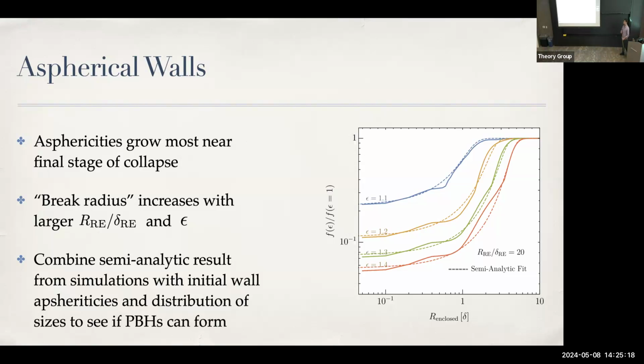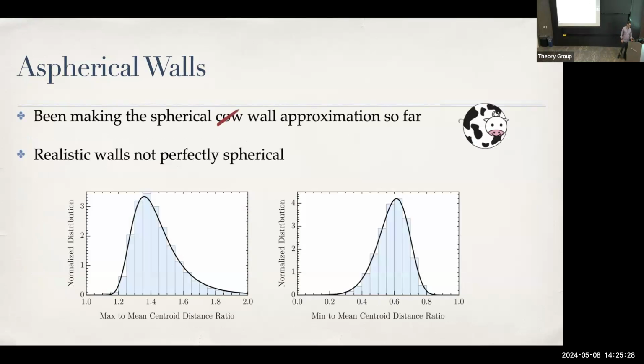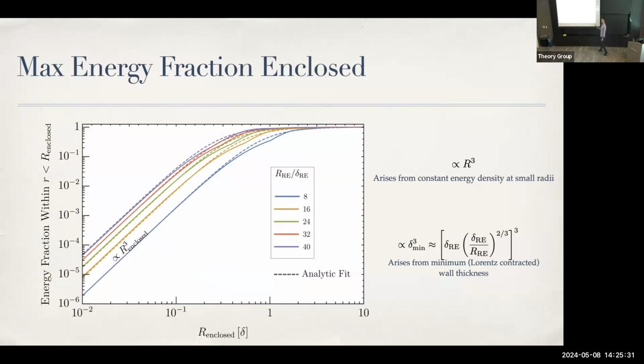Is the computation done in the expanding universe? Yeah, so two things. We did both. Most of these simulations, like the one I showed here and the one I showed here, are done solving the Euler-Lagrange equations without Hubble, because the wall is assumed to be subhorizon by that time, and Hubble is small compared to the other terms in the parameters. But we also simulated how the growth of the wall increases with Hubble to confirm that it does scale as the scale factor. And we also looked at how the asphericities changed with the expansion of the universe as well.